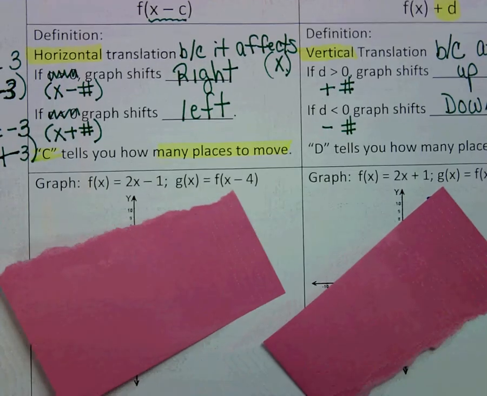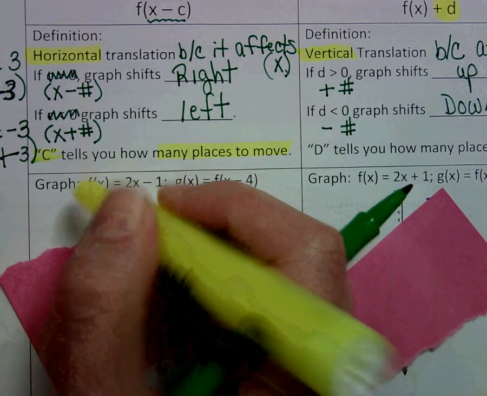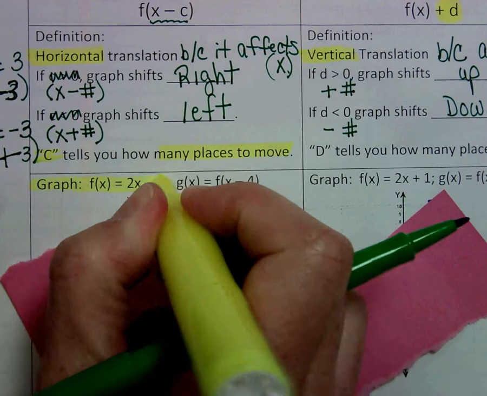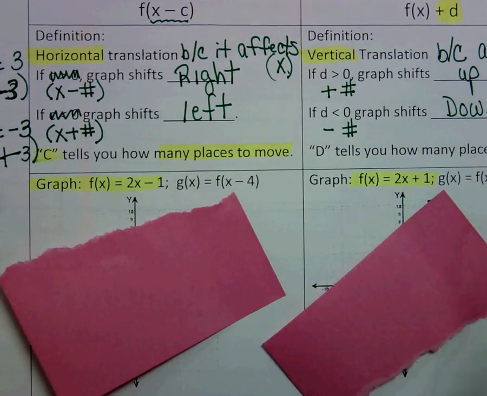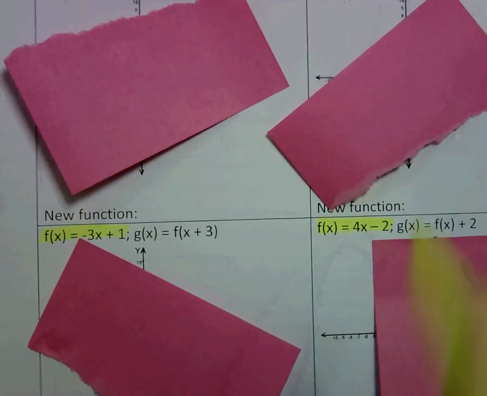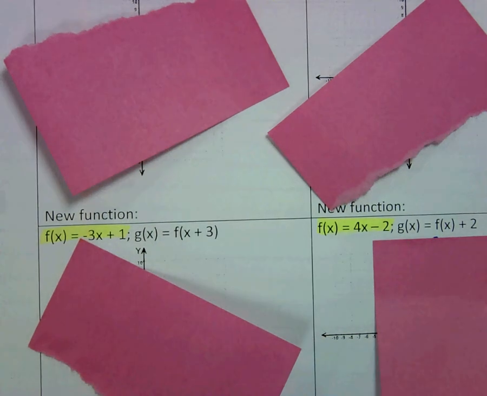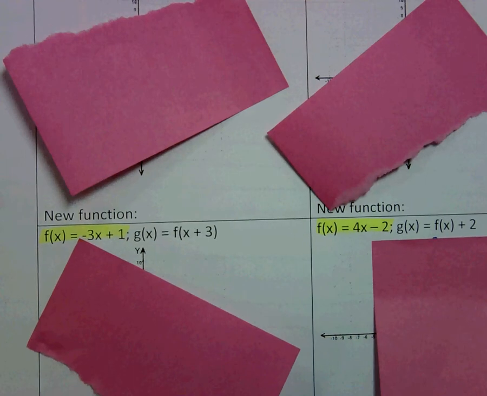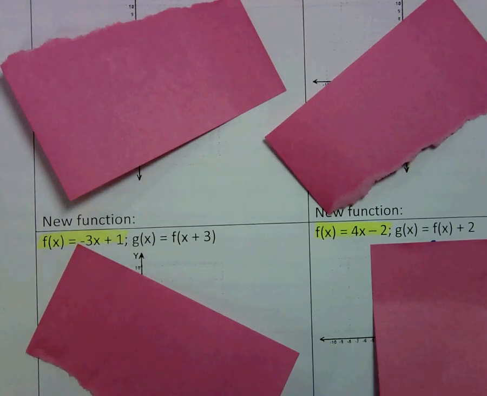Okay, so what I want you to do is pause the video for a second, and on each of these graphs, I want you to go through and graph your original function. So these functions that I'm highlighting, I want you to pause the video and take a minute to graph those. And then when you're finished, restart the video so we can look at the transformations.